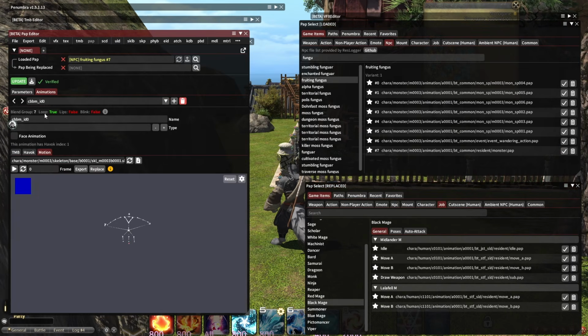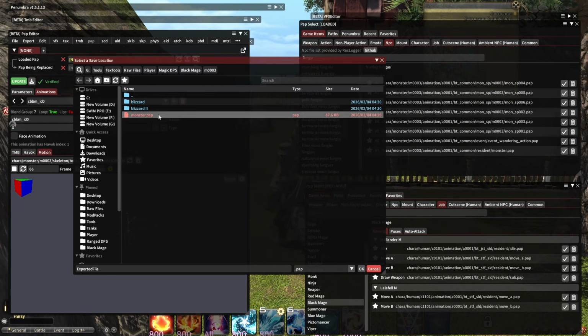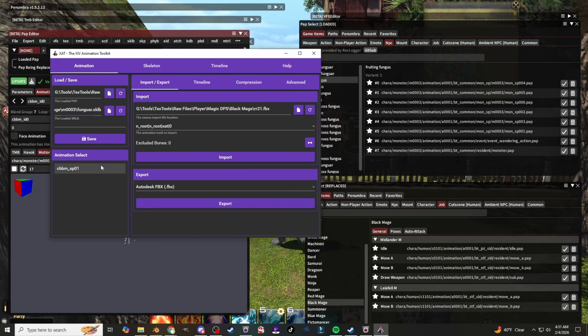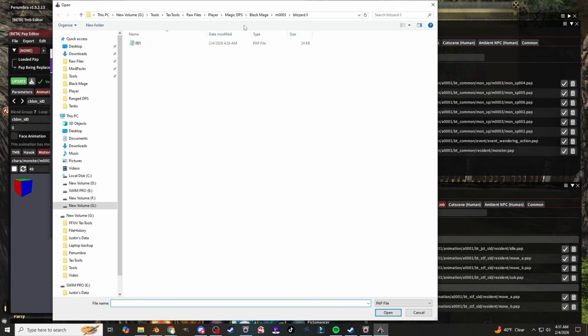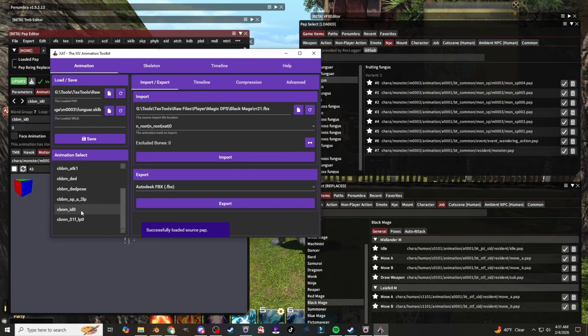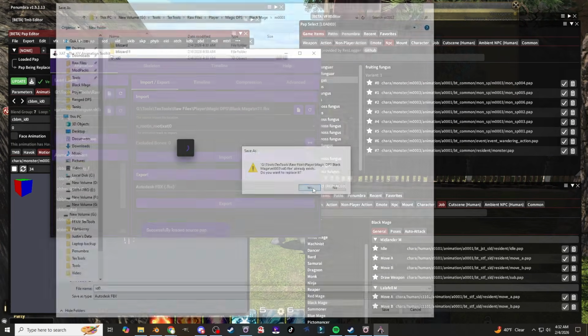This is the monster.pap file from 003. Try this again.